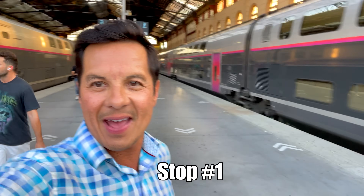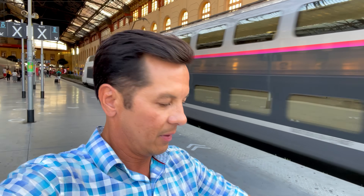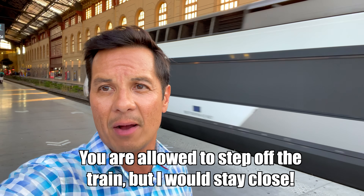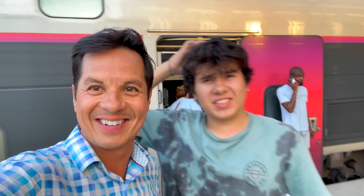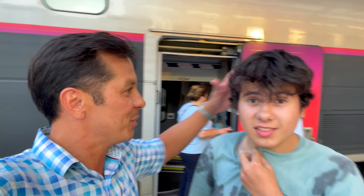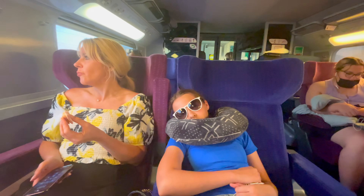First stop on our way to Cannes is Marseille. We're on the coast now and I can definitely feel it. It's 8:15 at night and it's warm — about 85 degrees and the humidity is about 100 percent. It's a little more humid than it was in Paris, which makes sense because we're on the coast. I jumped off the train to just get some fresh air. I've never been to Marseille, France until now. We've got Toulon, one more stop, and then Cannes.